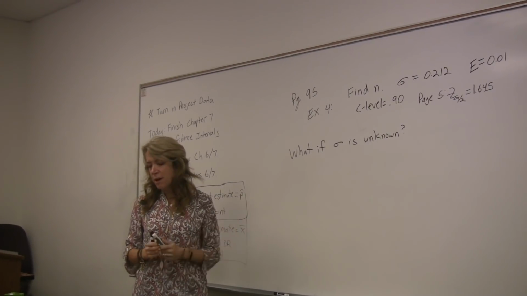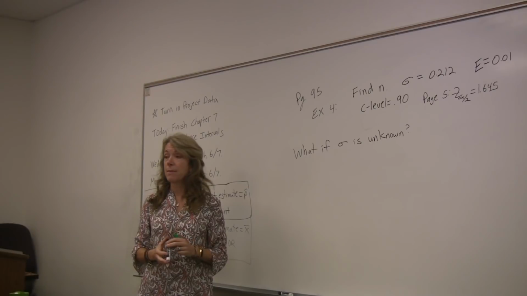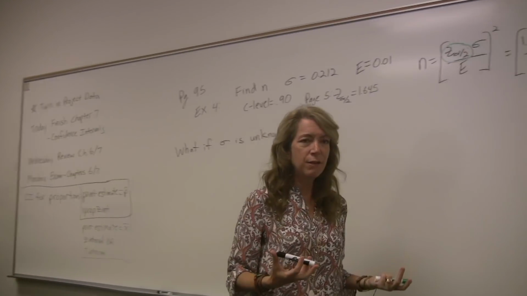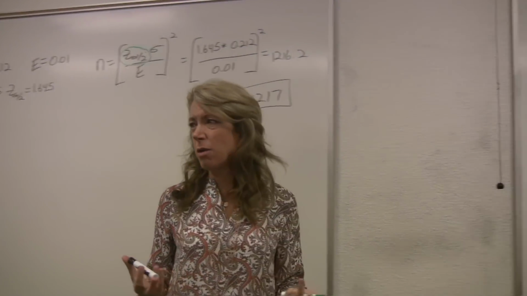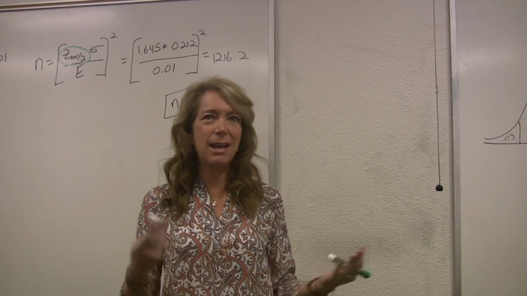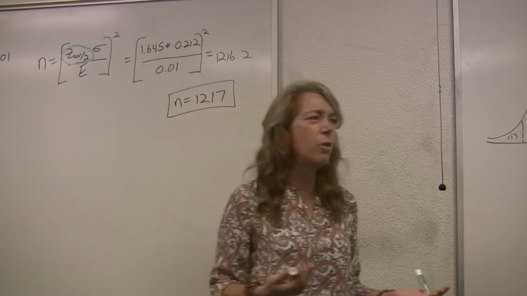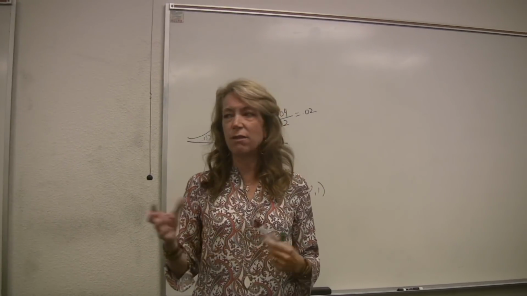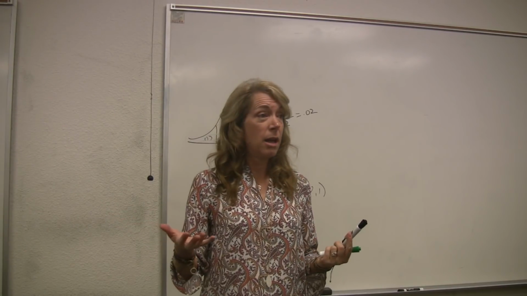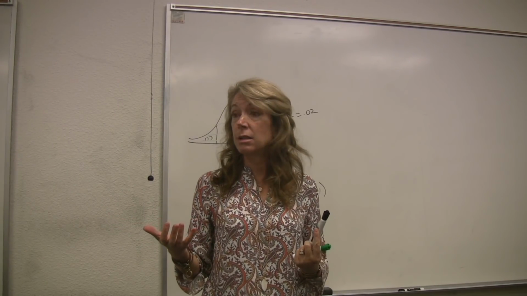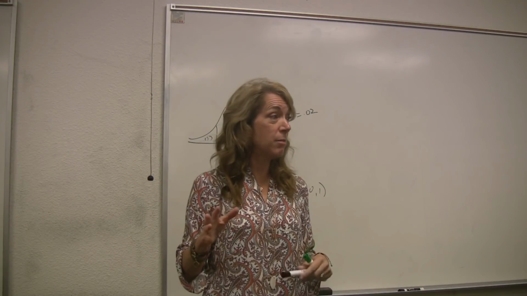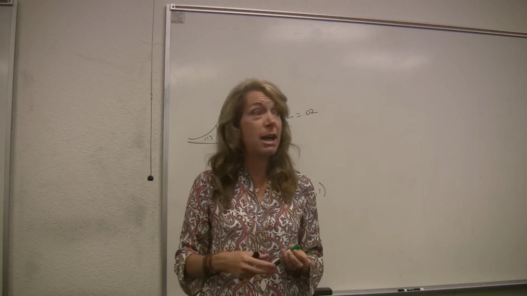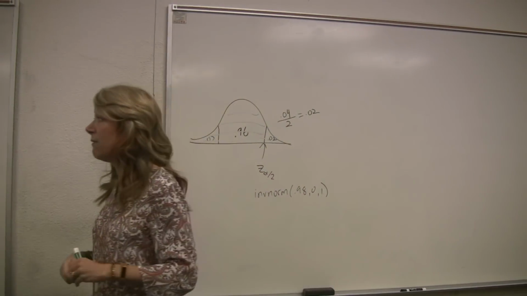Okay, so let's move on and talk about what if we don't know sigma. Sigma is the population standard deviation. In real life, it's pretty rare that you would know the population standard deviation and have to estimate the mean. How would you even know the population standard deviation? Most of the time you can get a standard deviation from your sample only. And the sample standard deviation symbol is S, or SX on our calculator. So a lot of times all we have is S.